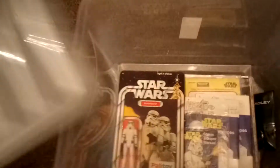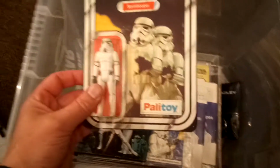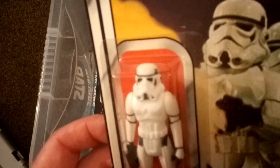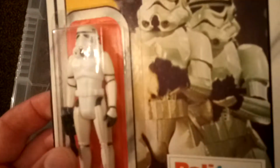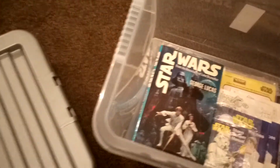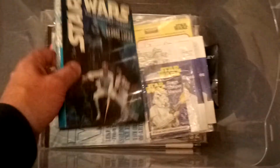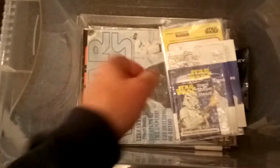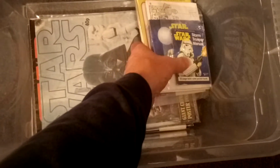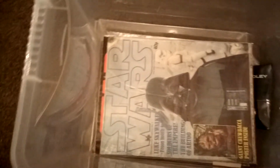But what I have in here, apart from the holy grail of my collection, which is carded figures, but that's also not what I'm going to talk about, is poster magazines. Now, do you remember poster magazines? It's kind of a lost art, isn't it? Poster magazines. You just don't get them anymore.